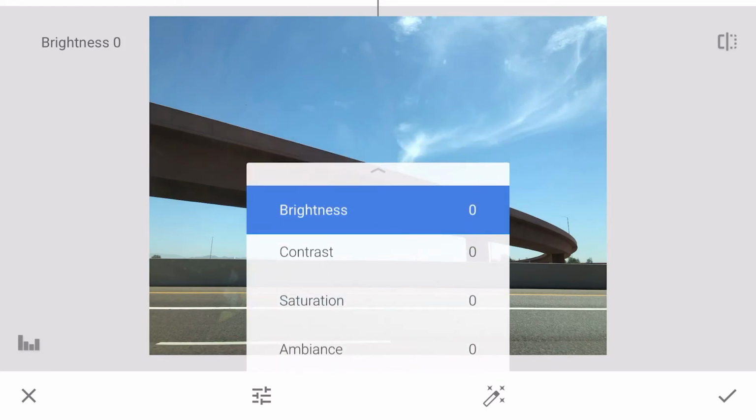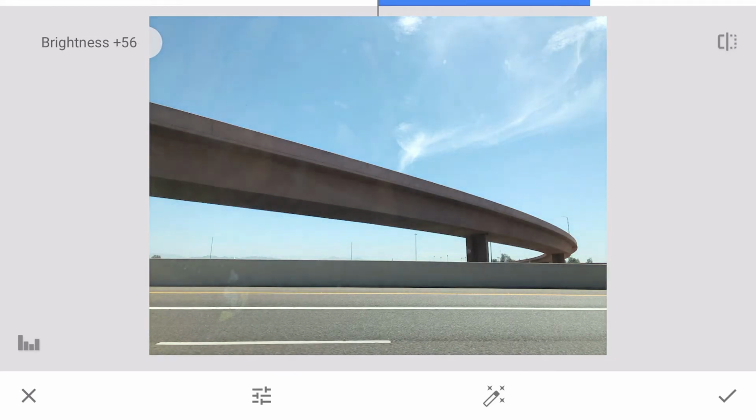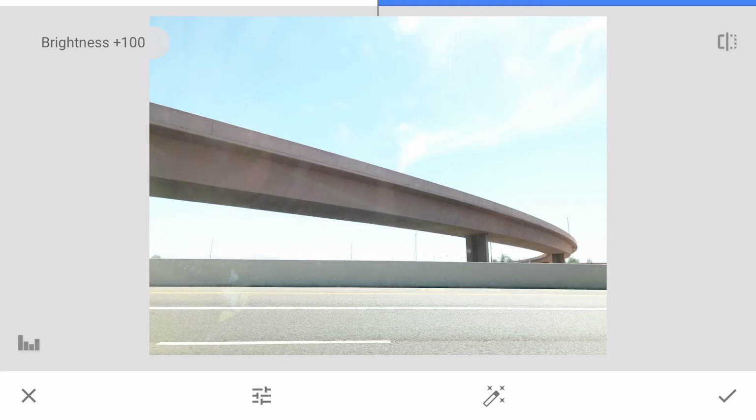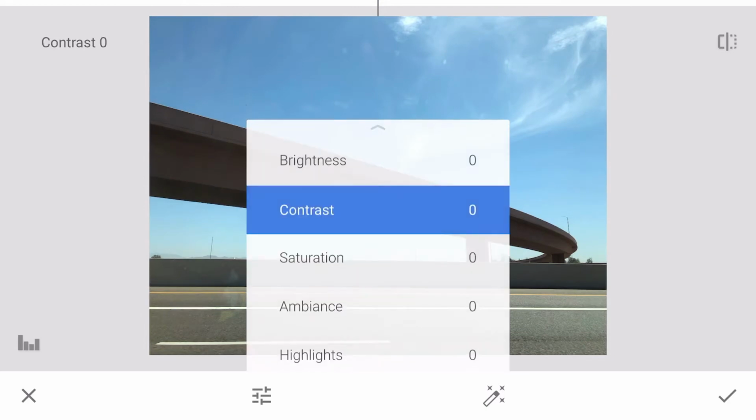So brightness, obviously, if you take it to the right, it's going to make everything brighter, the shadows and the highlights. And if you go in the opposite direction, it'll make everything darker, which definitely comes in handy when you need it.